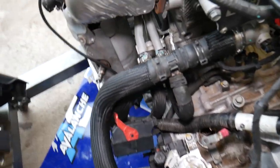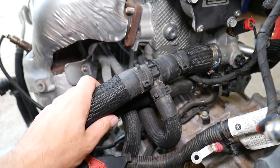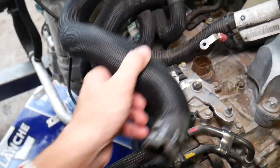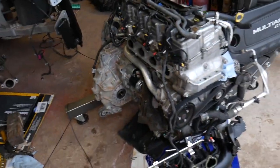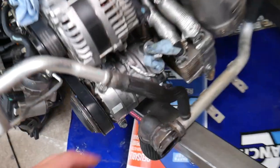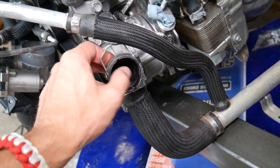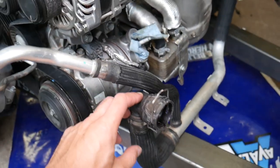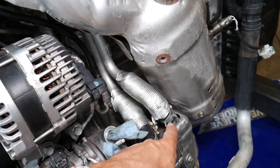Past the thermostat you have these three hoses — check your hoses, but usually you will not develop a leak there. This is the radiator top hose going to the radiator. If it's on the front side of the vehicle, you either have a leaking hose or a bad radiator. Here you have the bottom radiator hose, which has a rubber O-ring inside — this one is known to get really hard over time and develop a leak. If you have a leak from the front passenger side of the radiator, check that one.